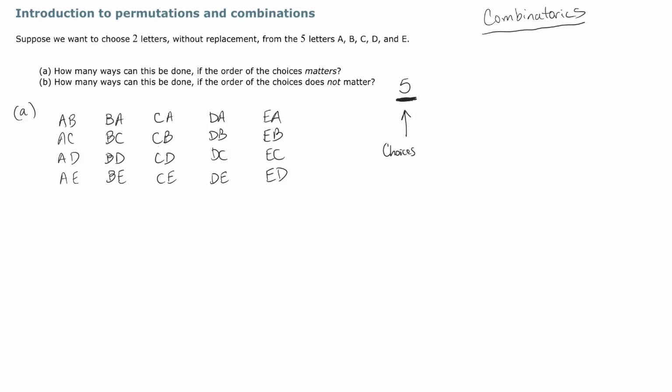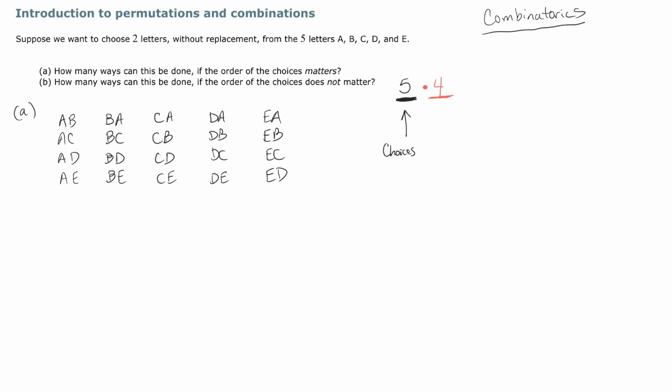And then if you move over to the second position, how many choices do you have left to rank it number 2? So if you already chose A already, then there's 1, 2, 3, 4 choices, right? If you chose B already, there's 1, 2, 3, 4 choices. So notice you would put 4 here. And so to get all the possibilities, you would simply multiply this, and you get 5 times 4.